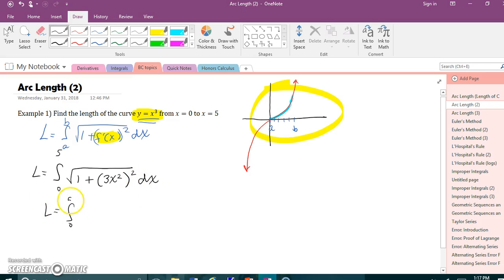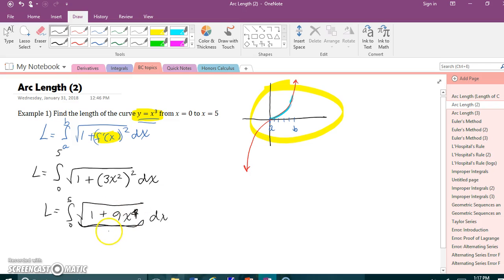So let's just simplify. At this point, we need to clean up whatever is under the square root. So 3 squared is 9, x squared squared is x to the 4th, and dx. Now, you could stare at this integrand for a really long time. We don't know how to do the antiderivative of this. It's not a simple one. You can't do parts, partial fractions, u-sub, long division, anything.